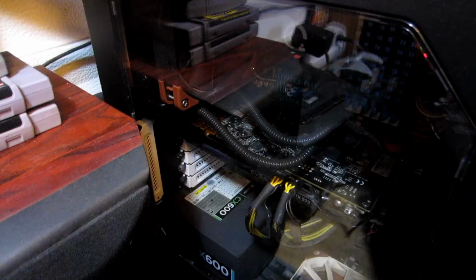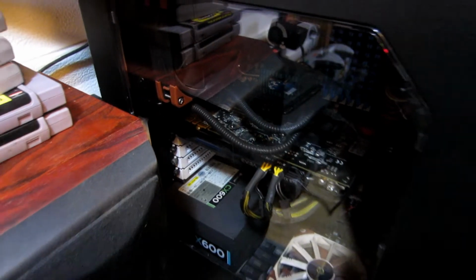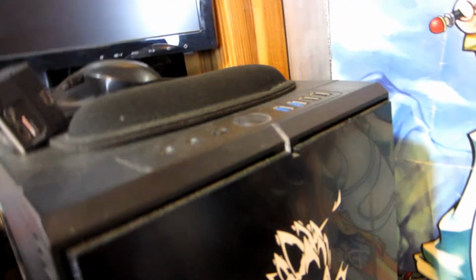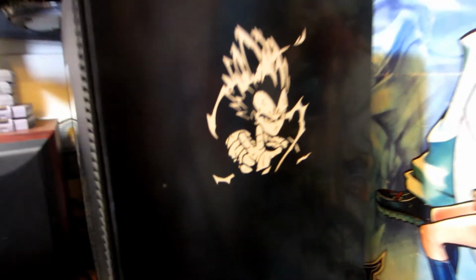So we're going to do this slowly. I'm going to have to do a little bit at a time. I'm going to go ahead and work on getting this case taken apart so I can get the motherboard, everything with the power supply, get the SSD on, load Windows onto it, take the graphics card, switch them around, and that'll allow me to go ahead and get my programs and stuff on it now, and then I can do a lateral swap out, and then we'll get the other one set up for this.